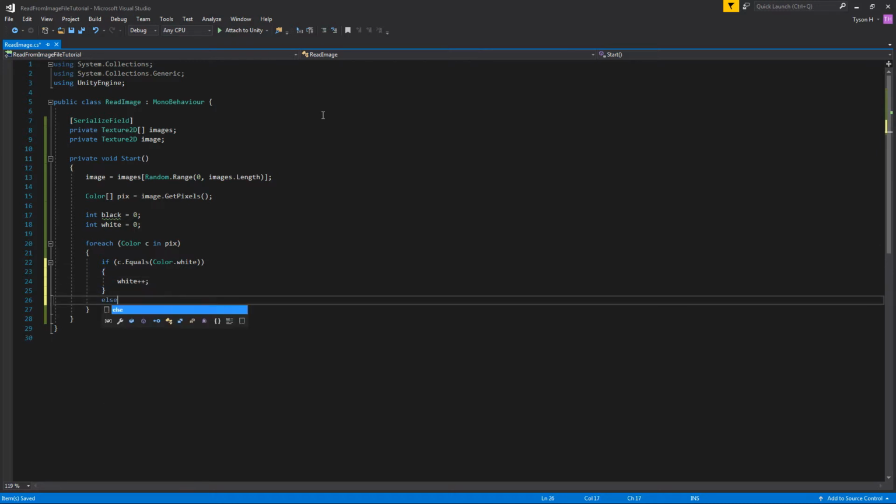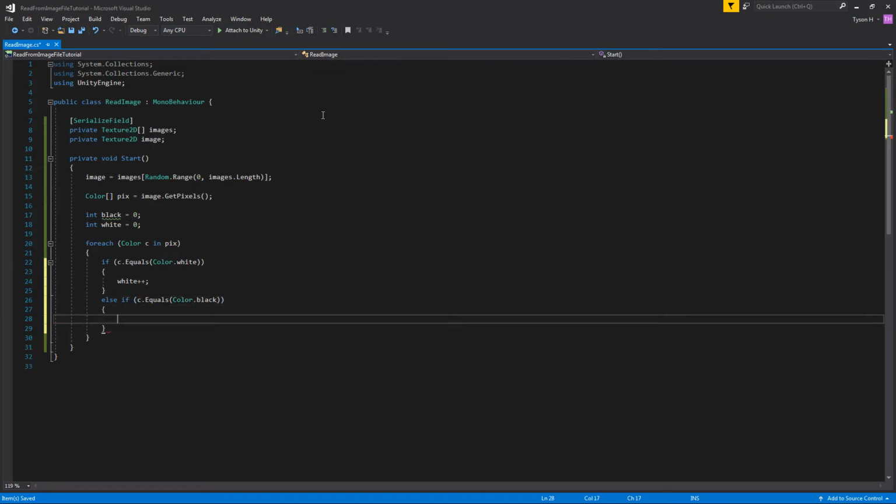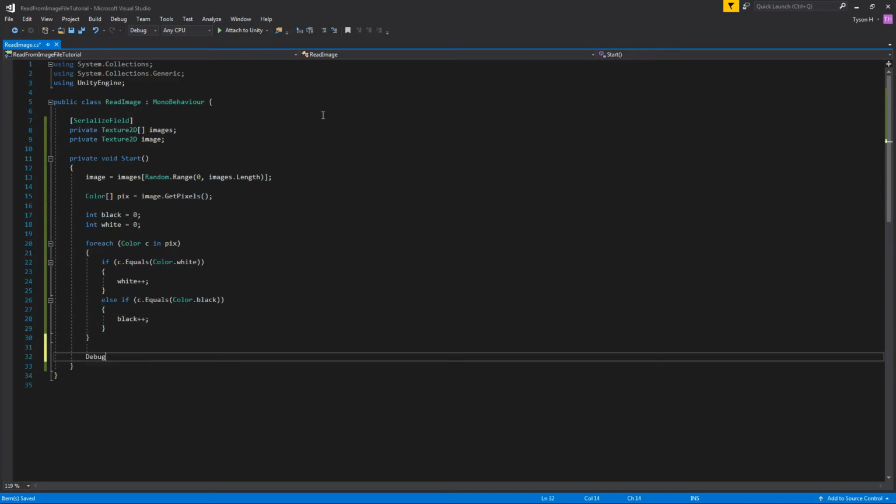We'll do an else. You could just do an else because there are only 2 colors, but whatever, we'll do it again. Else if C equals color dot black, then we'll add to the black counter instead. Then when it's done, let's just print that out.